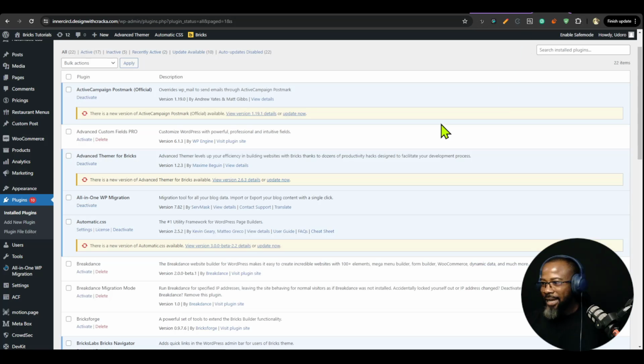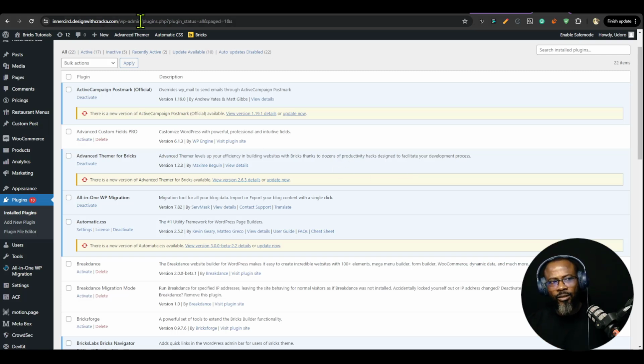Okay, one more thing. I really didn't think I was going to talk about this, but I just cannot help but talk about this feature. It is something new in Breakdance 2.0, an additional plugin that enables you to move from one builder to another, from another builder to Breakdance. For example, if you wanted to try out Breakdance on your current website and you had another builder there, whether it is Elementor, whether it is Bricks, any builder.